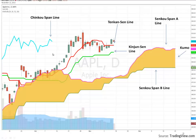Today's price plotted 26 periods ago. Why do I say 26 periods ago? That is 1 month ago. And if there's one number I want you to remember through this whole webinar, it is the number 90. The number 90 represents the percentage of traders that lose money in the United States. 90% of everybody that trades loses money.